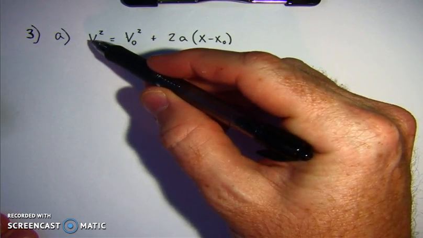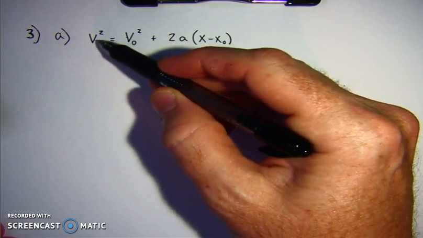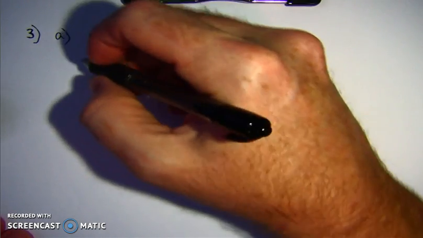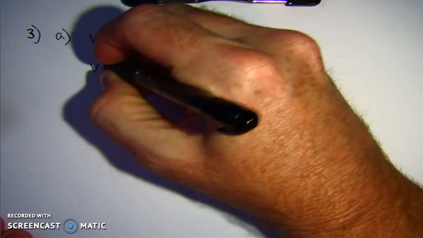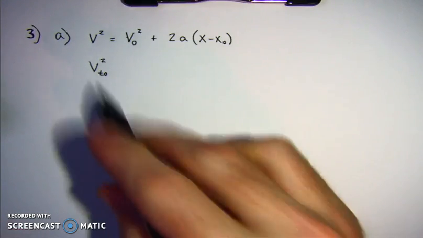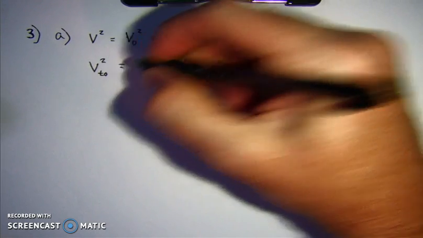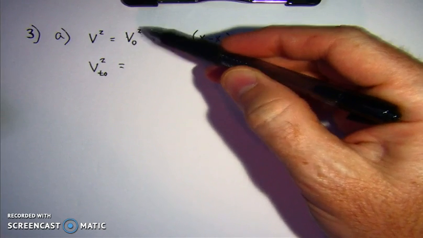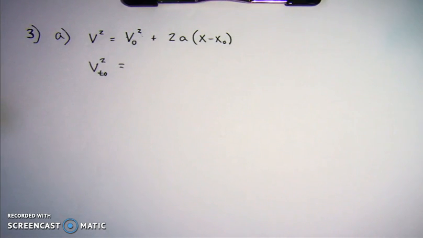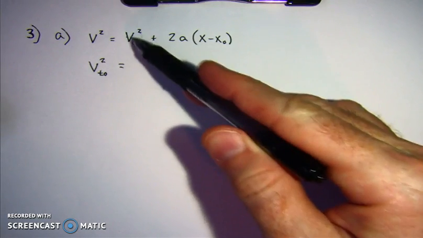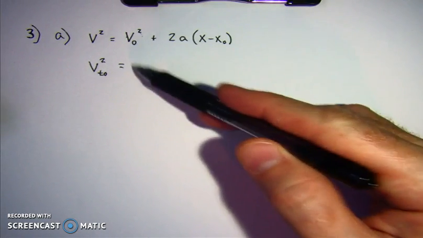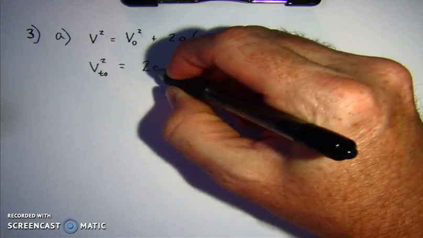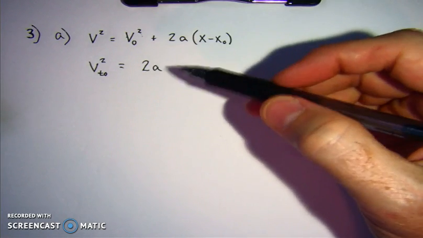So remember, if you have to refer back to the problem, velocity final was velocity at takeoff. At takeoff, that's your final velocity on the ground, right? So velocity at takeoff, sub TO for takeoff, equals velocity initial squared. Well, if you remember, there is no velocity initial. You're sitting on the runway and you accelerate to take off, so you have no velocity initial. I'm just going to consider that 0, and 0 times anything is 0. So we're just going to keep it out, and we're going to make that equal to 2 times the acceleration. a was what it said to use for acceleration, so that's fine.